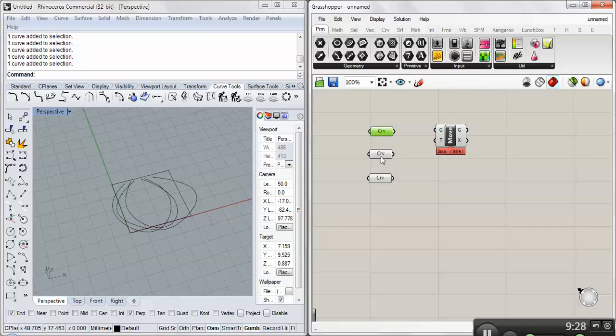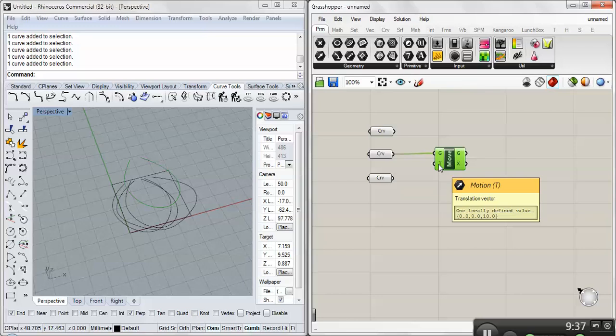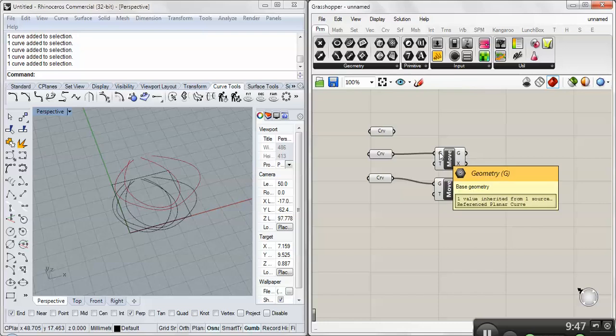So I do still have my order. These are the order, so I'm going to leave the first one on the ground. I'll move this one. By default, this is set to move it up 10. I'm going to copy paste, drag this one over. Okay, so the two inputs here, geometry to move, that's inheriting from our curve.